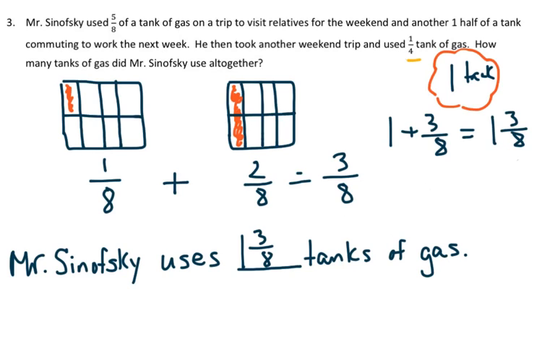There may be students who, when using the fraction model, divide the rectangle into thirty-two pieces. You can pause before they do that, and hopefully they'll see the relationship between one-eighth and one-fourth and what they know about equivalent fractions, so they won't have to work with thirty-two sections — they can just work with a denominator of eight. So, my target sentence reads: 'Mr. Sanofsky uses one and three-eighths tanks of gas.'